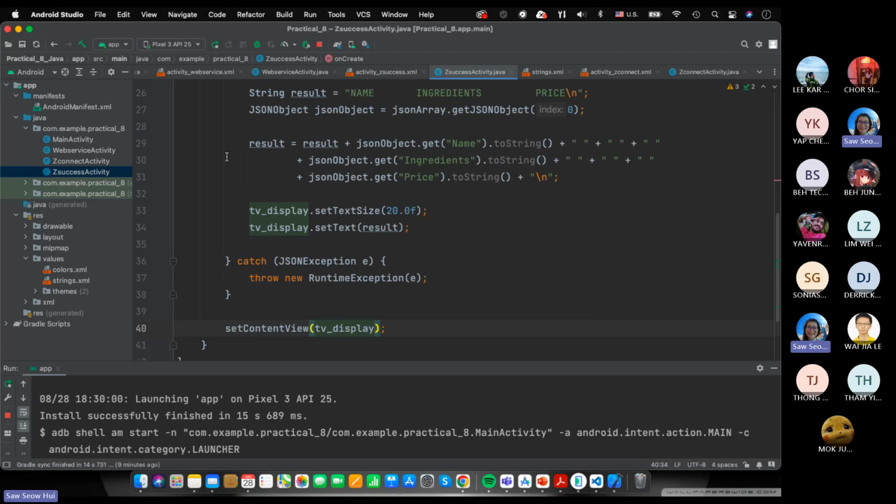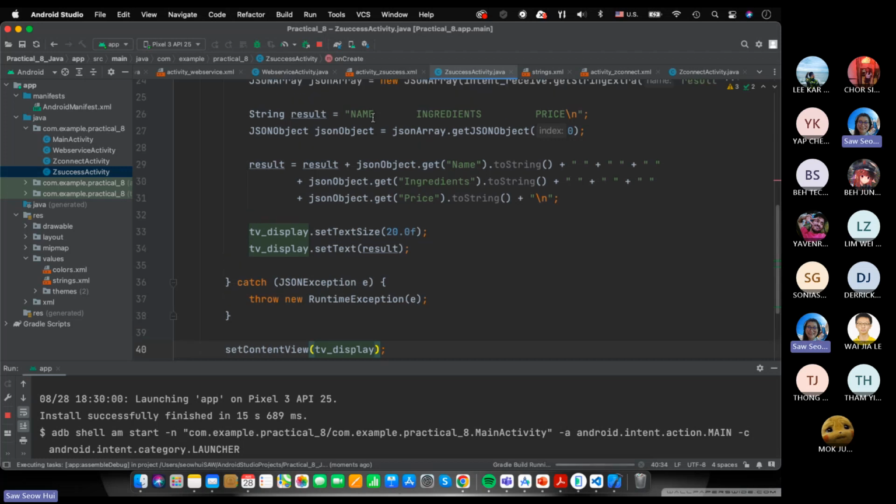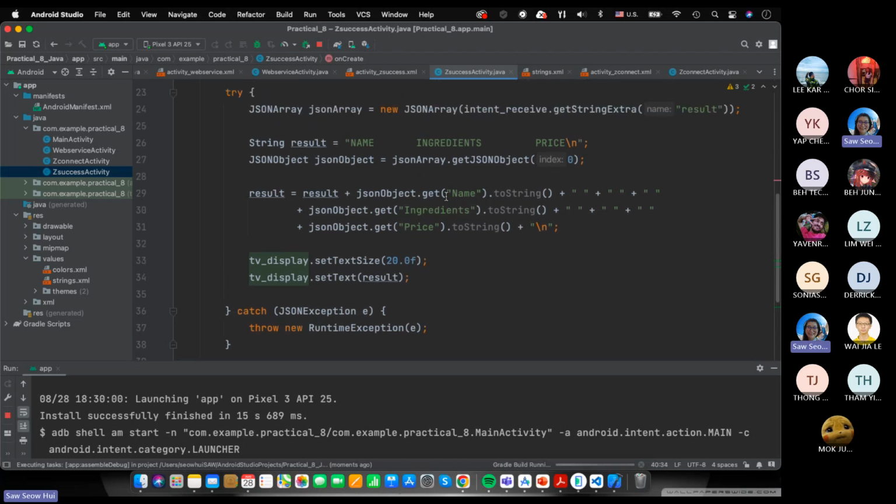Now you may run this again. So they will return an array, and each column represents an object.